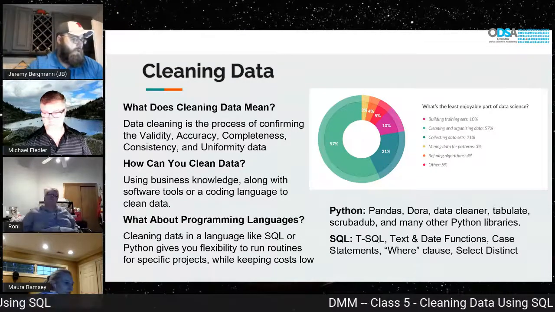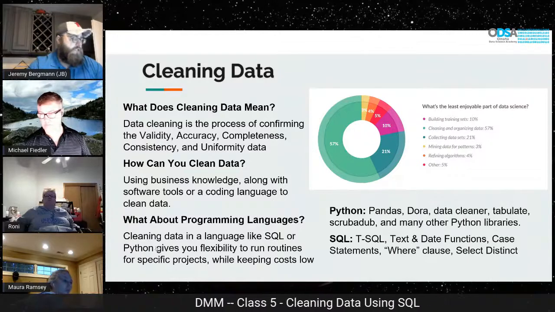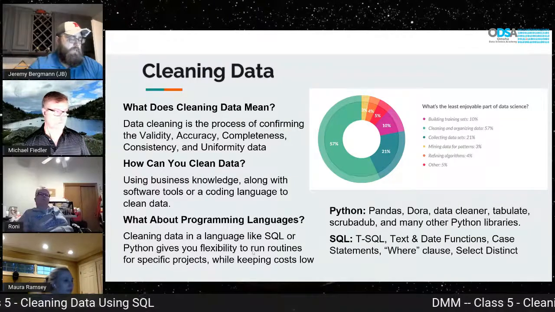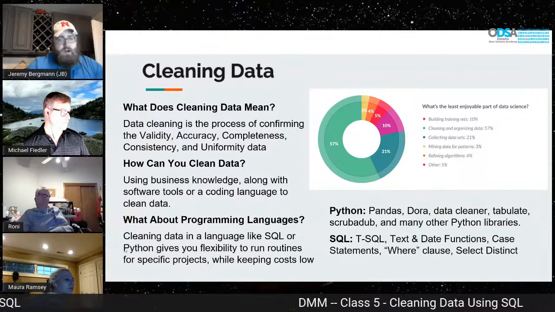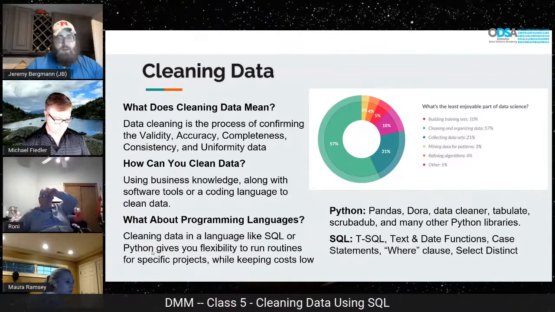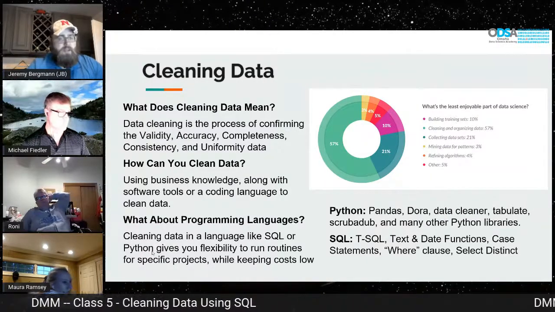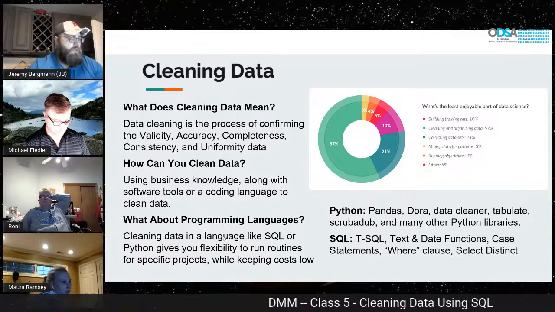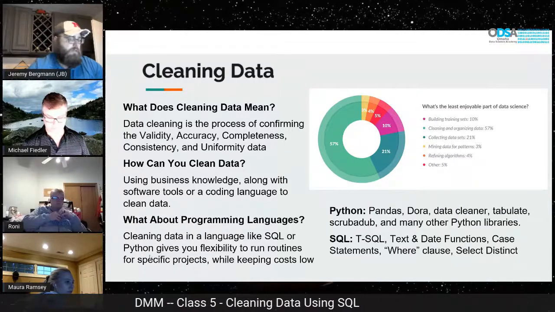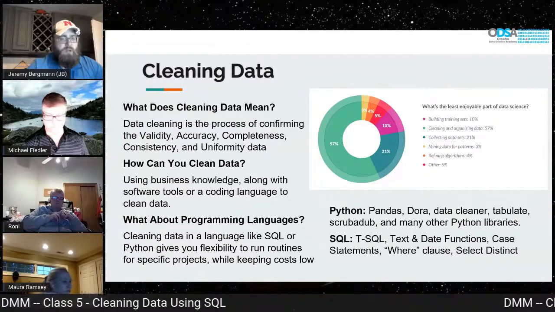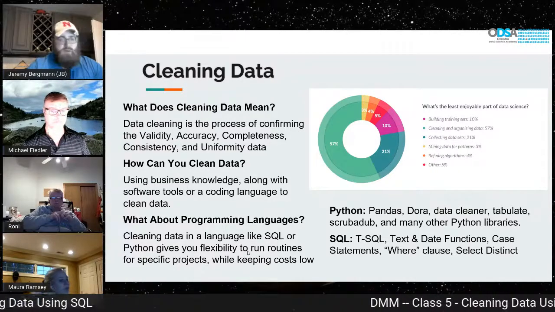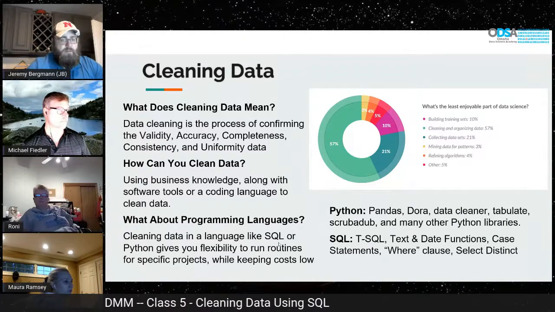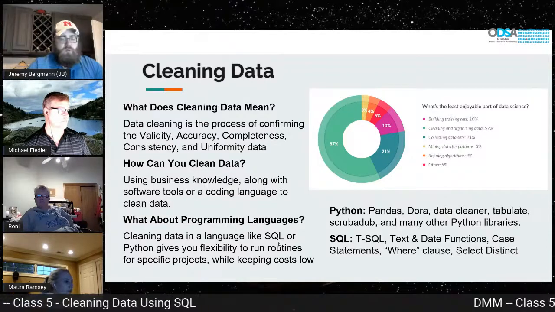Then it says, what about programming languages? Languages like SQL or Python give you flexibility to run routines for specific projects while keeping costs low. I have seen where people have built libraries in Python that will help you with data quality. You can see that near the end of this class, a library that does that. But if you know some of the common issues in a data source, you can build those into Python also. You could create little functions or routines to clean certain things. And in SQL, we'll see that you can use stored procedures. We'll learn that near the end of the class.